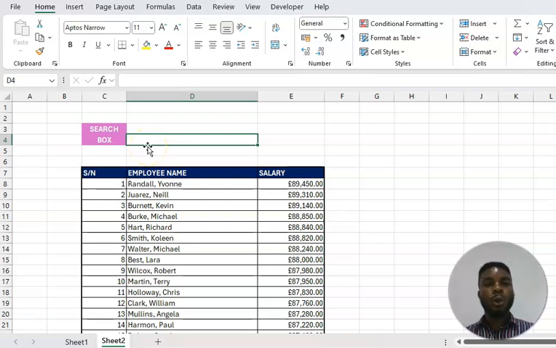The first thing you want to ensure is to look at your tab ribbon right here at the top, and your developer tab will be useful here. But you should understand that this particular tab is not on all Excel spreadsheets. It's there, but if it is not activated, you will not see it at the top like this. So check your Excel spreadsheet. If it is not there, it means it's not activated.